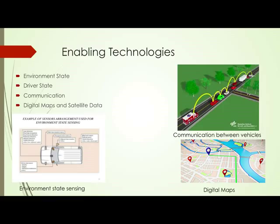Communication technologies enable interesting intelligent vehicle applications, allowing vehicles to communicate with each other on the highway in order to improve the safety and efficiency of the road system. Applications include intersection collision avoidance, emergency braking, and sharing of road and traffic condition information. The most common communications between vehicles that we found are vehicle to roadside infrastructure and also vehicle to vehicle.